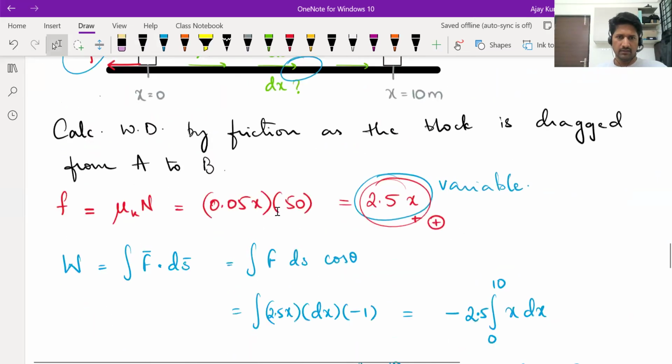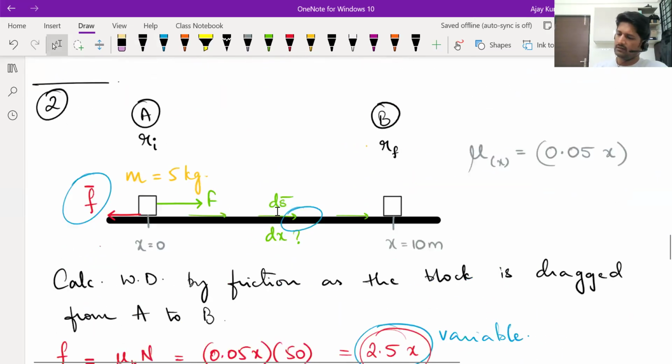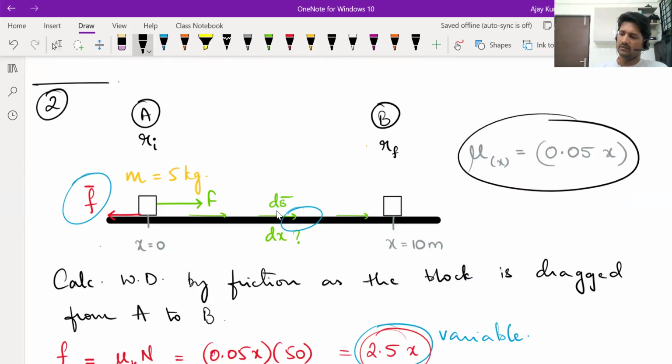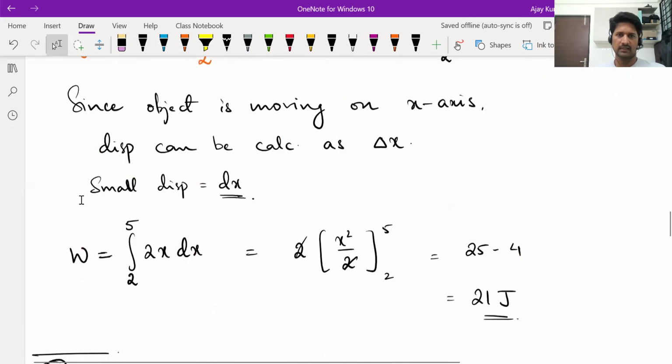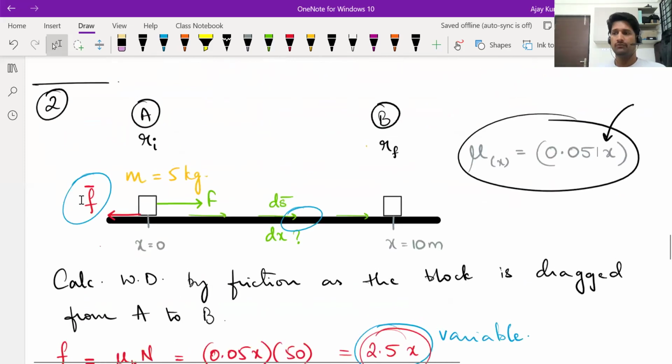Even in the question that followed, the coefficient of friction varied with the position. So you indirectly knew friction in terms of position. So force displacement equation you already knew. So these two questions, the variable force questions that we discussed in the last class, both involved forces as functions of position, I should say, not displacement. Both involved force as a function of position, but not time.